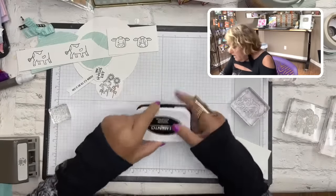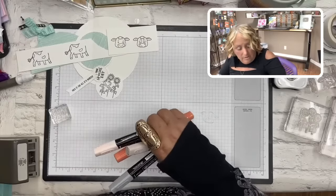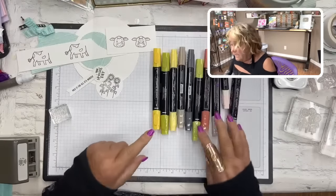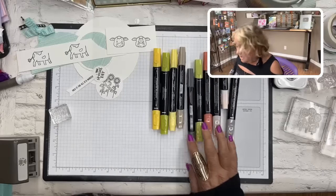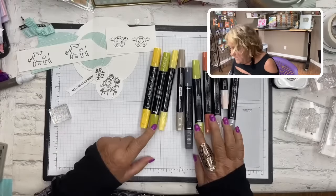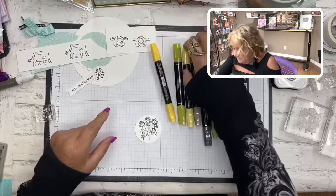Yeah. Now we're going to color. All right, let me get all my colors over here. Remember, the blends are sold in combos, so there you get the light and the dark. So even though it looks like I'm using a lot of markers, I'm actually only using like the light of the Cajun Craze. I'm only using the dark, or is it the light of the basic black? I'm using the dark for the basic black. Crumb cake, I'm using both. Daffodil and the lemon lime twist, I'm using both. Okay? All right, so we're going to color our sunflowers with the daffodil.